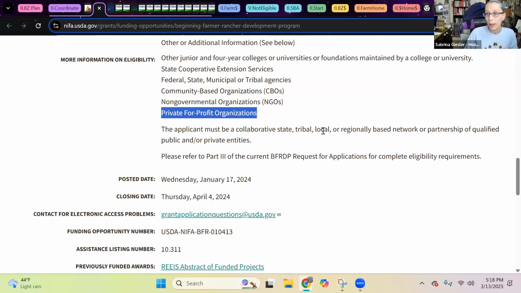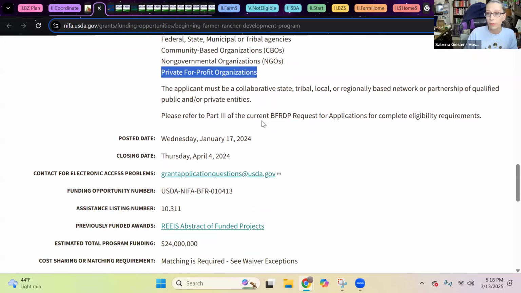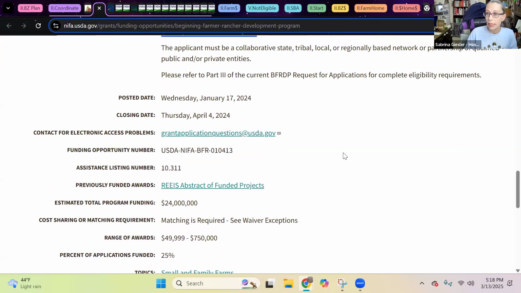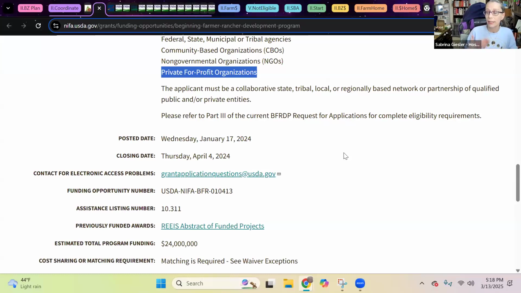And then it goes into that collaborative state, partnership, all of those pieces that we already covered. Please refer to Part 3 of the current BFRDP request for applications for complete eligibility requirements. It was posted on January 17th, 2024, and its closing date was April 4th, 2024. Typically, you would look to see that already having been released, but that's where the change in administration has kind of slowed some things down possibly.